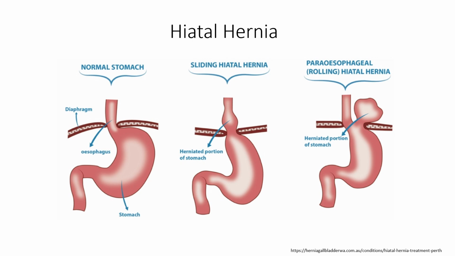This slide illustrates the hiatal hernias that we have just discussed. So here we can see the normal stomach and the normal gastroesophageal junction. In sliding hiatal hernia, the gastric cardia slides into the hiatus, and the gastroesophageal junction is displaced upward. In paraesophageal hiatal hernia, the gastroesophageal junction remains in its place, but the gastric fundus protrudes into the thorax.